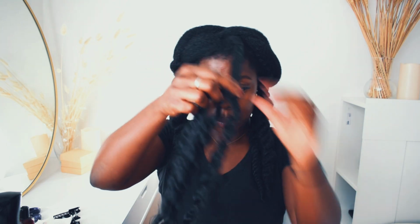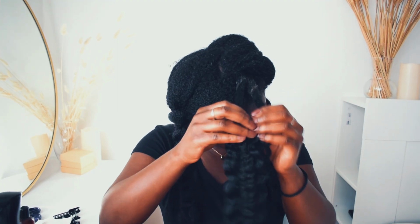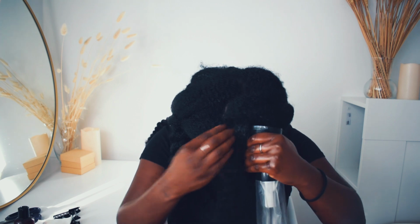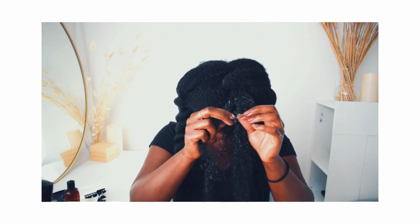I repeat the same steps, which is cut the hair, unravel the hair, being gentle while I'm unraveling the hair so that I don't cause unnecessary breakage. And then I apply water to my hair and then olive oil. And once I've done that, I start finger detangling and trying to get as much of the shed hair out as possible.